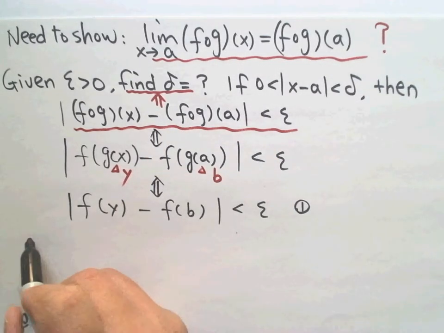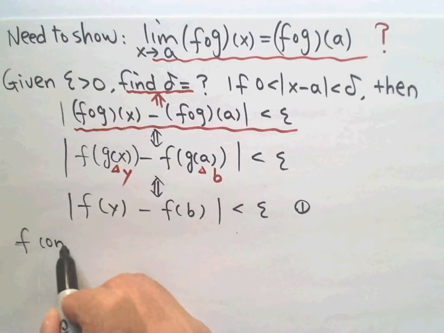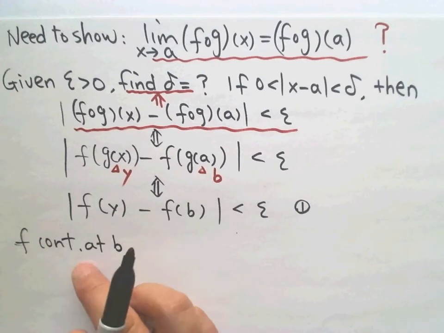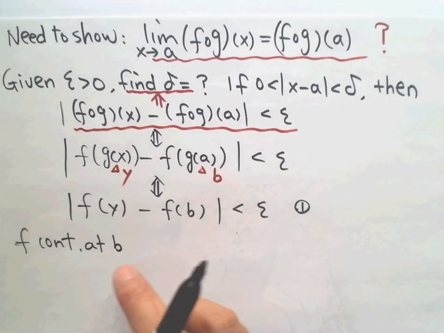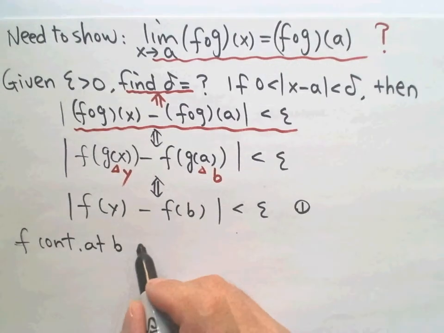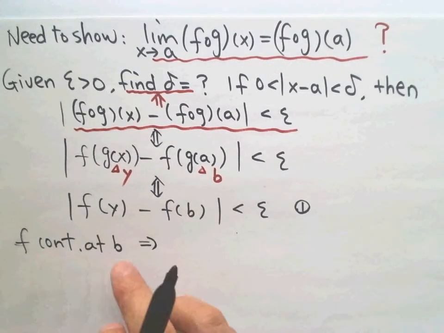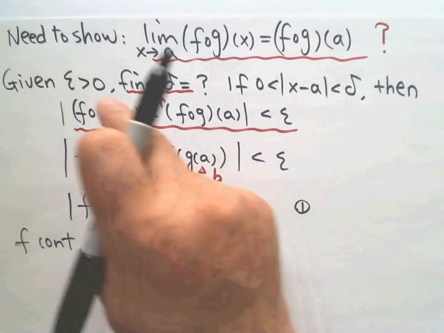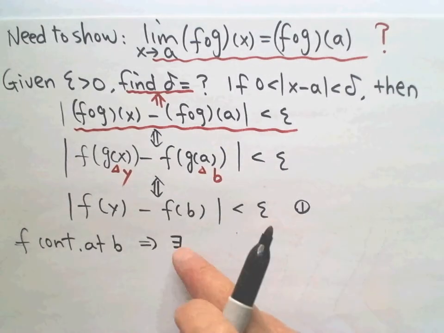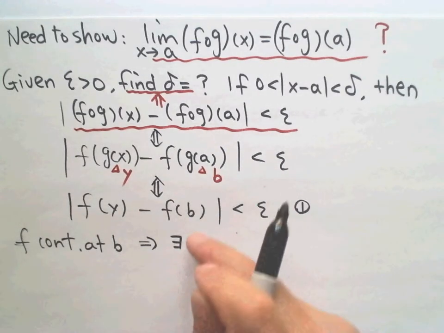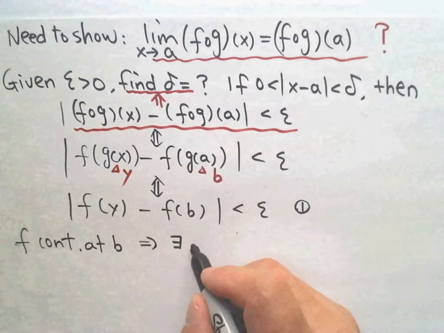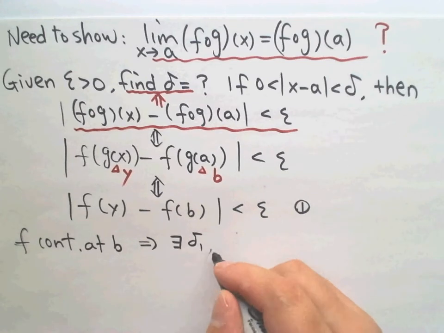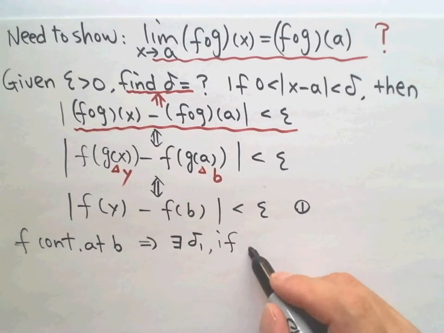We do it this way because f is continuous at b, right? Do you remember, the outer function f is continuous at g(a), because this b is just g(a). So we have these results. We have the limit of f equals the value at b, which means given epsilon, the epsilon already given, we can find the delta. But this delta is not the final delta, so I use another name. I said there exists delta 1.